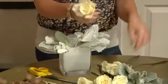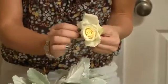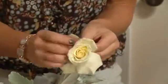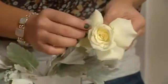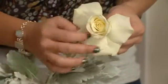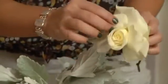And then take your white roses, you can reflex them. That simply means opening them up, so bending them backwards. You take your thumb and your forefinger, you can kind of lift it back. And then to open it even further, you can just give it a little blow. There you go.